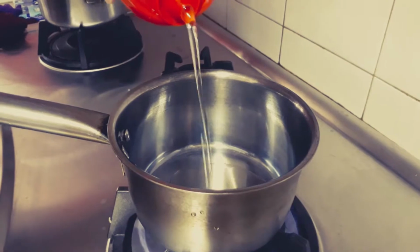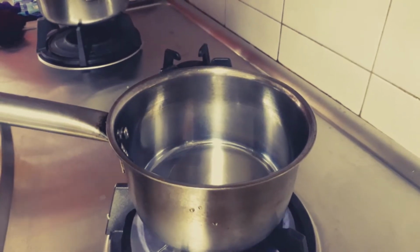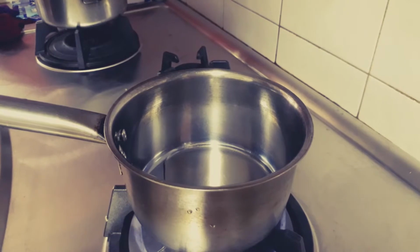Heat up about 2 tablespoons of oil in a saucepan until the oil is very hot, just before smoking point.